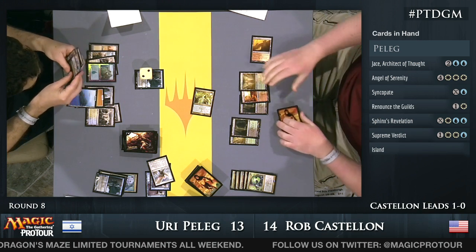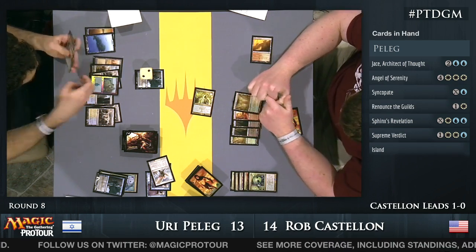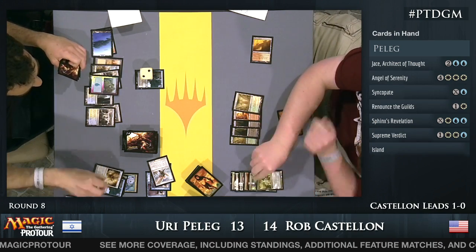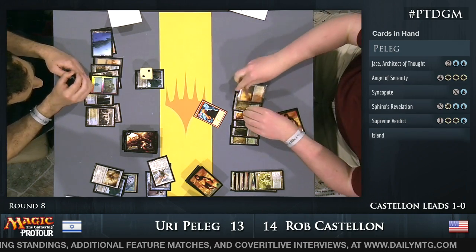That is a fistful of cards there. I mean, the aggressive play is to play the land, to play the Angel. He's already got a hand full. Does he really want to cast the Sphinx's Revelation? All right, we're gonna Renounce the Guilds.